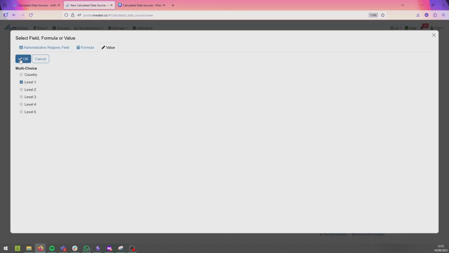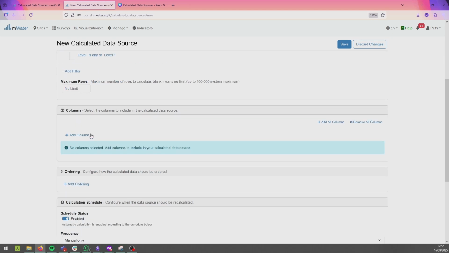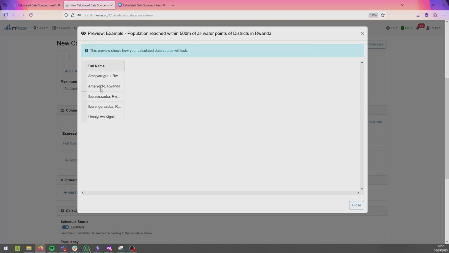Let's say 1 level below. We could limit it to an individual district as we please, or different level, different country, of course. So if we pick the full name, we'll see what we get. These 5 are these districts of Rwanda, whatever the level is below the country level.